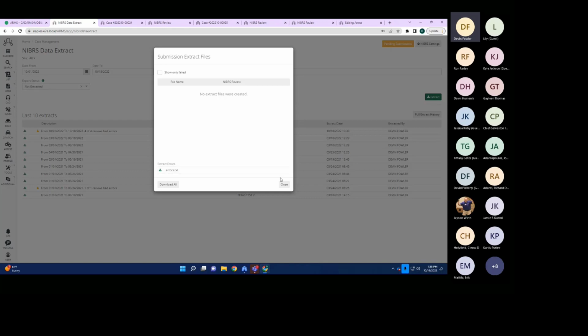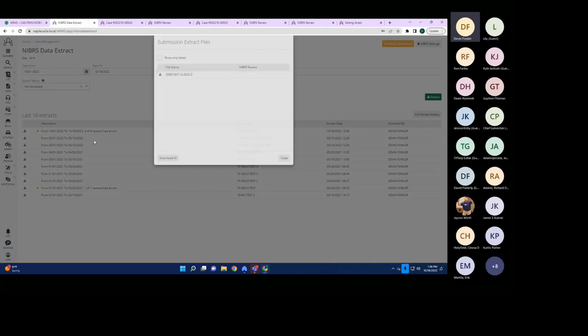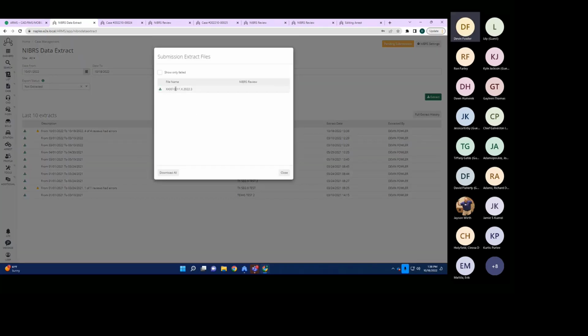Once you've fixed those, then you would get your own report to pull off, and I can pull one of these too. So you get a report that looks just like this, and this is what you would submit to the state. Some departments can now submit straight from ARMS, and some have where they would have to submit a different file for each. It all depends on the state. That's why I say just reach out to us if you have a question on it. But for the most part, you'd come here, pull your file, and then submit it to your state for submission.